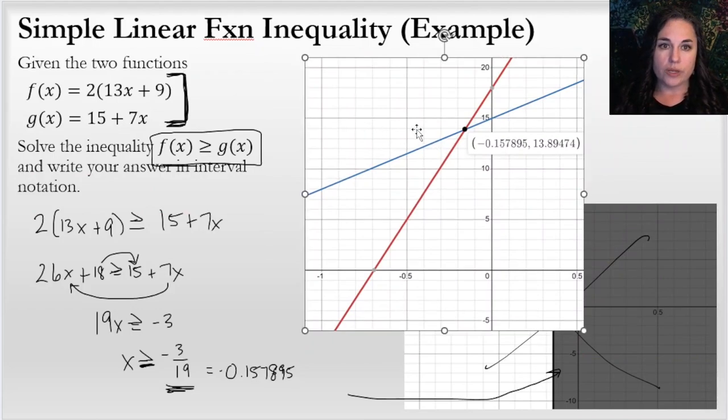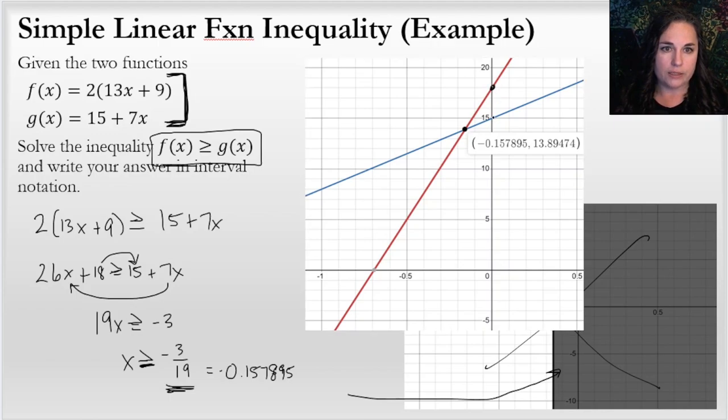All right, so when I look at this, they both have a positive slope. One's steeper than the other. So let's see, which one is f? It has an intercept of positive 18. Remember, it has an intercept of positive 18. So f must be the red one. This is f of x and this is g of x. Those are my two functions.